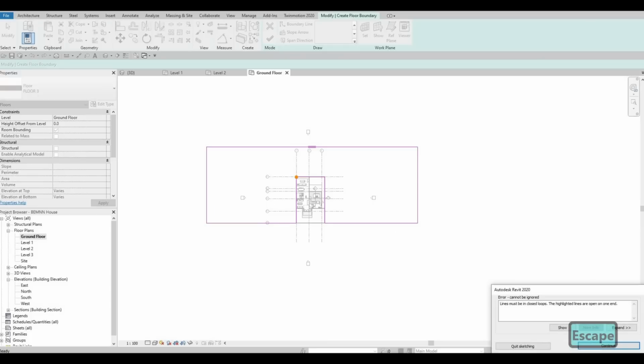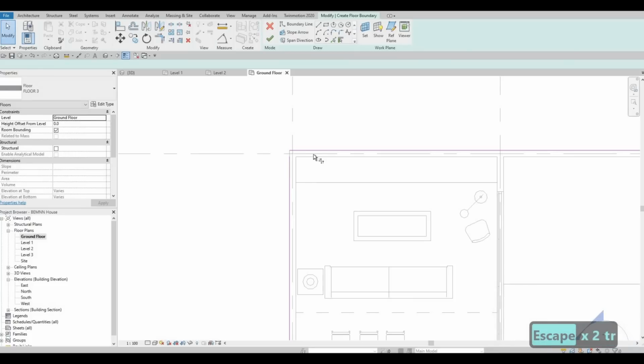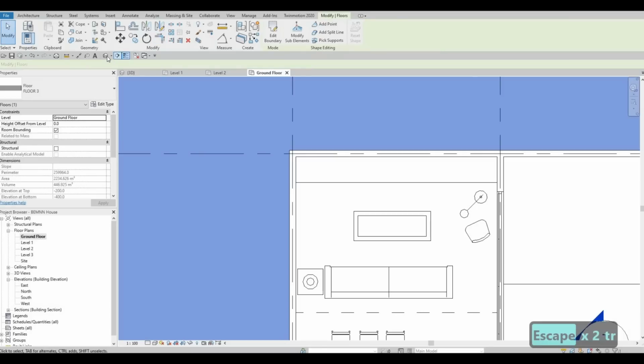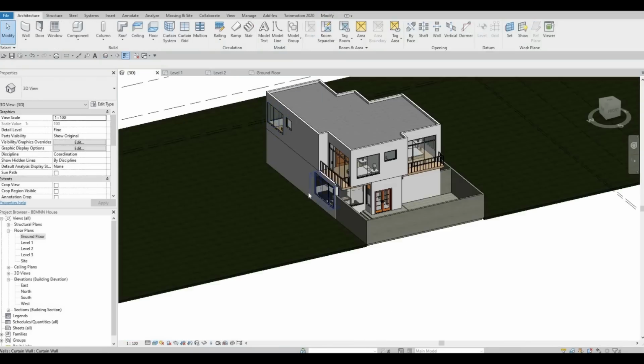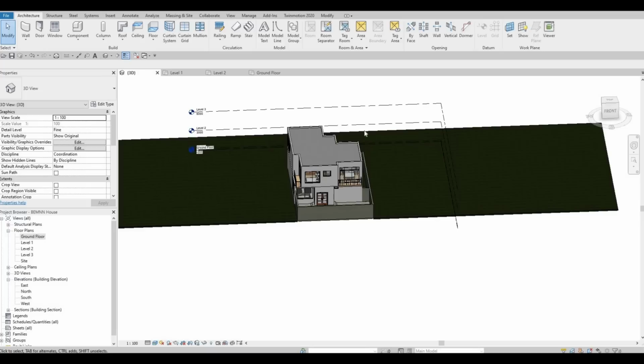Click finish, and then we need to just quickly connect this TR, and then just click finish. So we have this space to add in more of the background and whatever we want to.